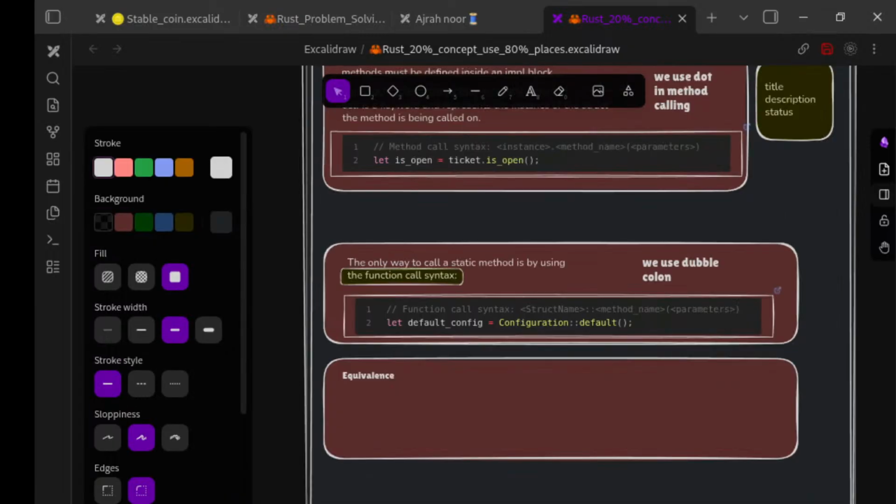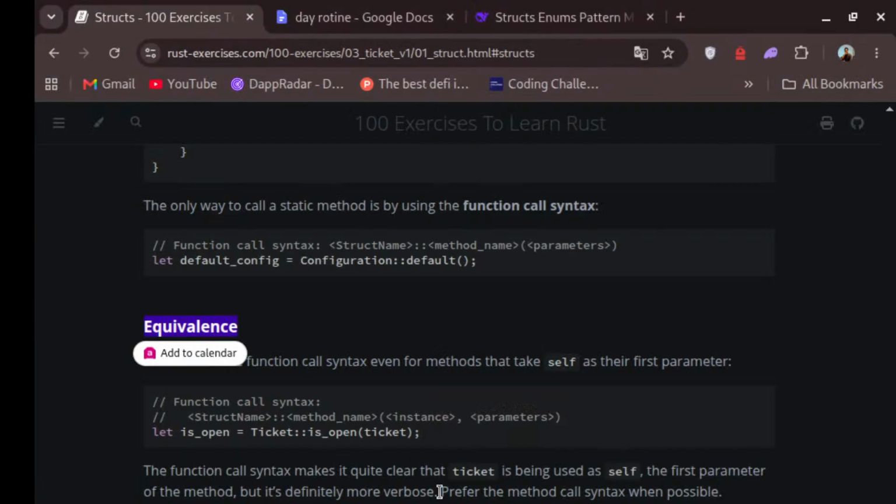Equivalence is also function call syntax, but with a self method. You can use the function call syntax even for a method that takes self.